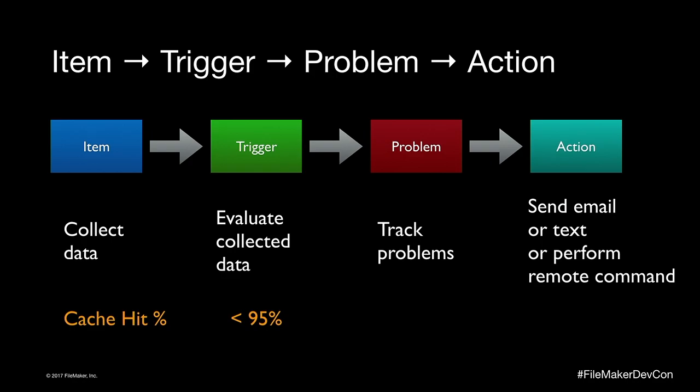And then additionally, you can have an action taken if one of those problems does occur. You can have an email sent out, you can have a text sent out, you can have Zabbix server perform an action on your FileMaker server, you can have it post something to your Slack channel. So there's no end to the number of integrations that you can have done on the action side of your Zabbix server. So in our case, we can have it set up to do an FFS admin command line and do an action on our FileMaker server.